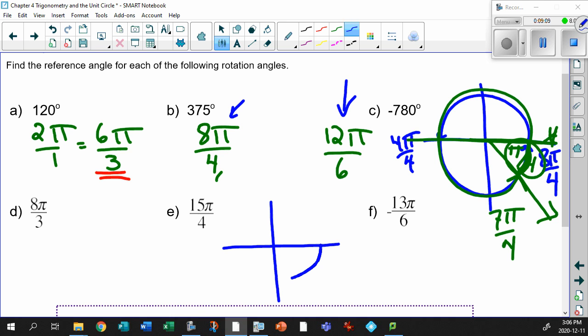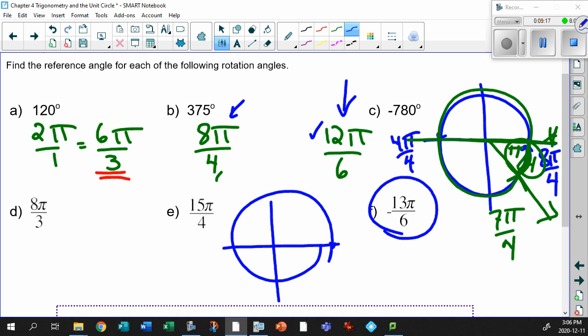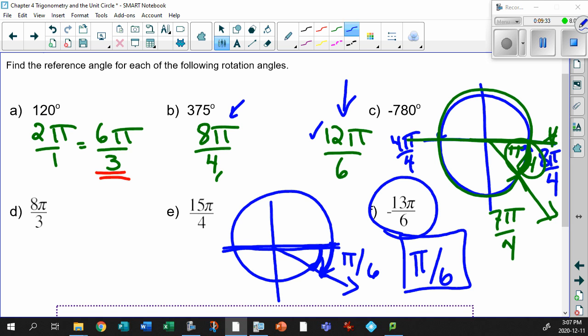Starting backwards. There's your 12 pi over 6, right? That's backwards, 12 pi over 6. So obviously, that's going another pi over 6. You've gone over pi over 6, haven't you? You've gone one more pi over 6 downwards. But the reference angle is always positive to the x-axis. This, in fact, is a reference angle of pi over 6. That's what you would use in all the calculations and determining every value that we're going to figure out later on. Those positive reference angles become hugely important.